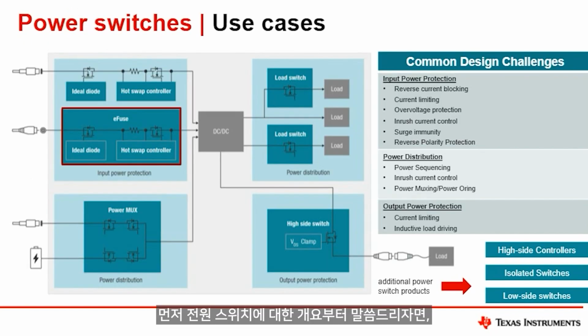To start with an overview of power switches, we have many different devices that fall underneath the power switches umbrella. And really, we have different versions which can help protect your inputs, provide power distribution through your boards, as well as provide output power protection to off-board loads and into other PCBs. Today, we'll be focusing on eFuses and hot swap controllers in this presentation.